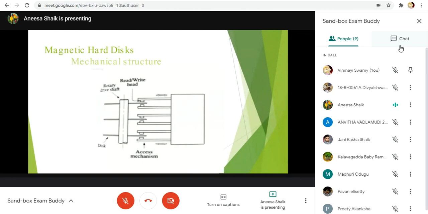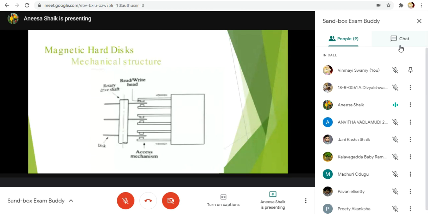Here the disk consists of 3 disks, like 1, 2, 3, and it has a rotary shaft. Whenever the user wants to read or write the data, the read and write head can be rotated other than disks. Here the rotary shaft. In this diagram, we have 3 disks only. If you want to have more than 3 disks, then we can also do that. Then we can use more than 3 disks also.